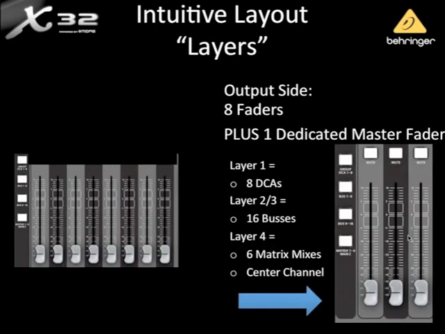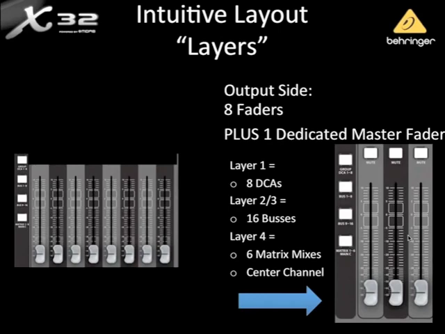The DCA groups are really handy, and they allow you to basically control the level of multiple channels with a single fader. So this is different than subgroups. As we'll see, subgroups we would use buses to do, and traditionally on maybe an analog board, you might have to have a few stereo subgroups just to get volume control. But if you don't need to do any processing on these channels, then you can just use a DCA and get a stereo group of channels on one fader. So that's the first layer.